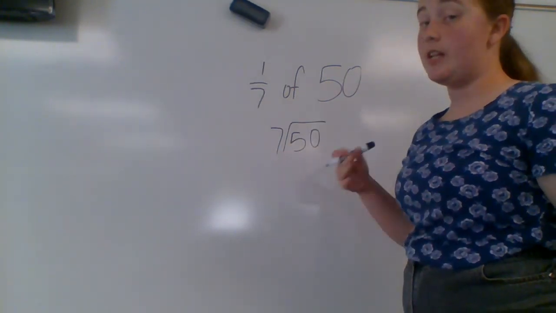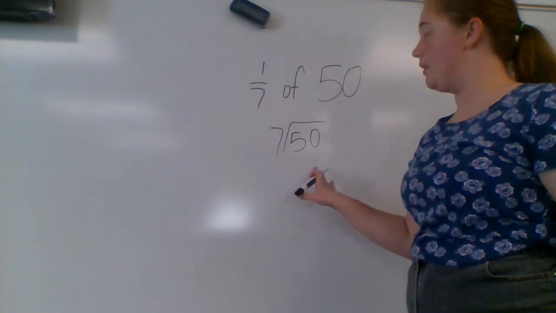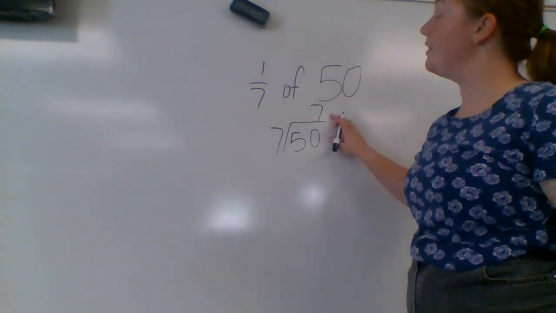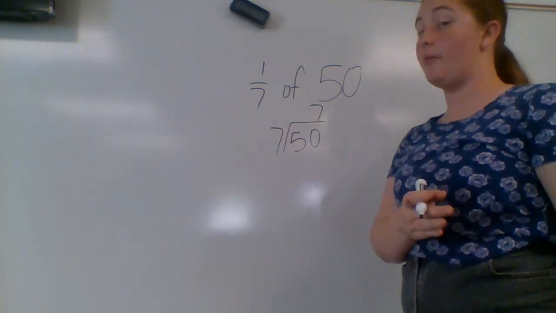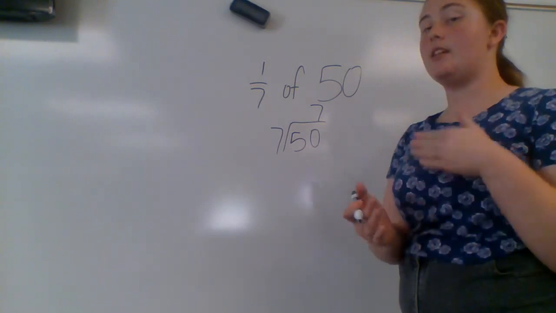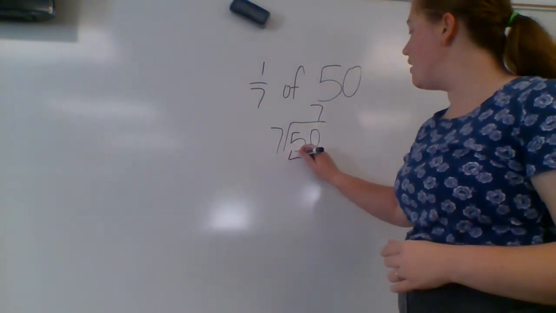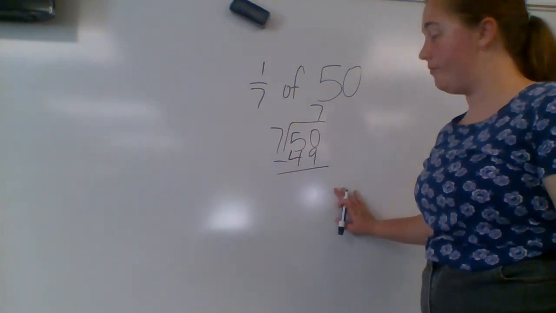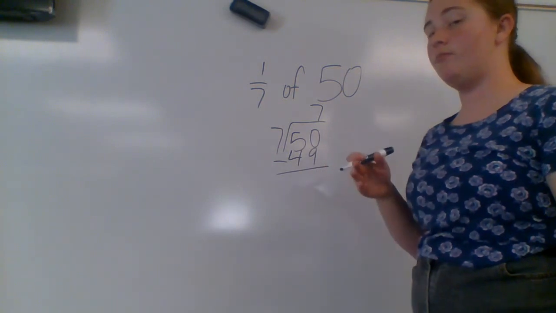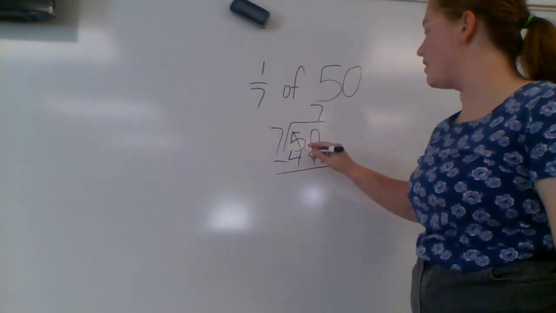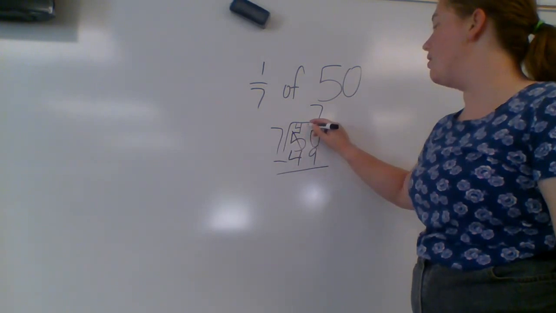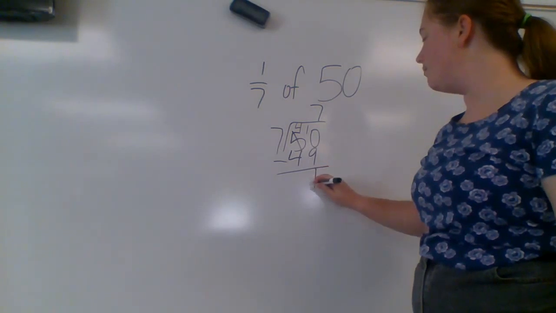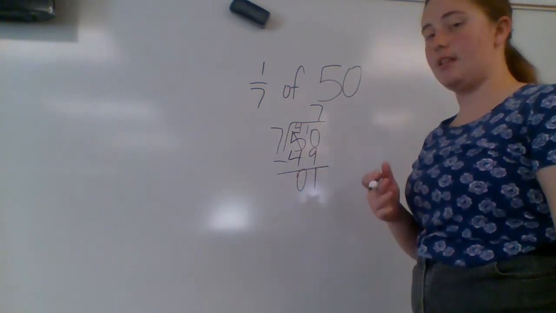7 will go into 50 how many times? All right, let's try it. Let's try 7, if that's what you said. 7 times 7 is, we just said that one too. 7 times 7 is 49. Good. 49 goes right here. And 50 minus 49, well, let's try 0 minus 9. We can't do that, so we're going to have to borrow. 5 is going to become, right, 4. 0 is going to become 10. We know 10 minus 9 is 1, right? And 4 minus 4, of course, is 0.